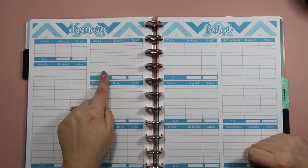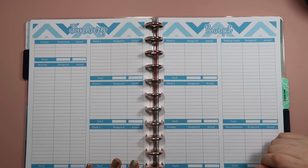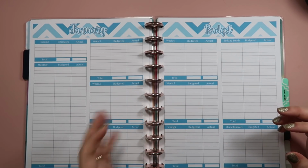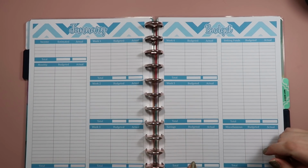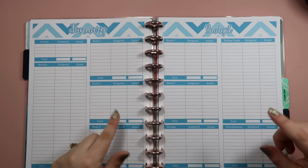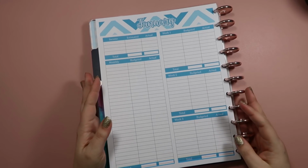Plus, if I were to give myself $200 a week for groceries, I could stick to that budget really easily. But if I were to give myself just $1,000 per month and start out the month with that $1,000 available to me, I would probably be the type to spend all of my grocery money in the first 2 weeks and then struggle the rest of the month and/or go over budget. So we're splitting those things out weekly. I'm hoping this is making sense. It makes sense to me. So let's just go ahead and start filling this worksheet in.